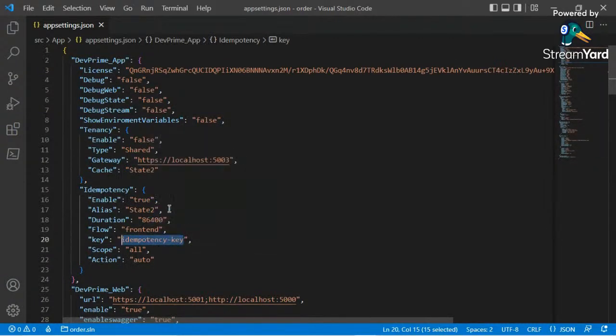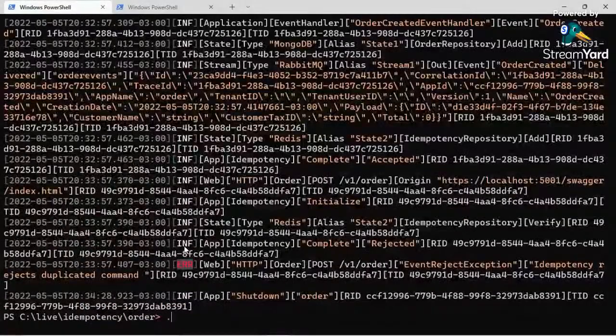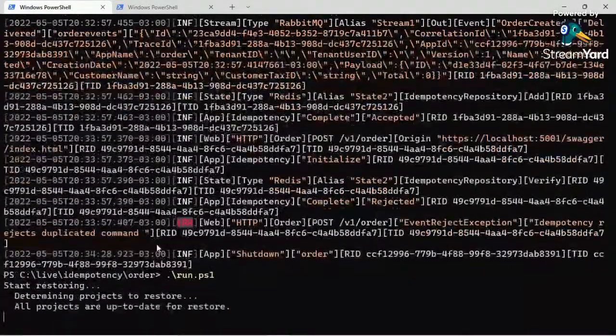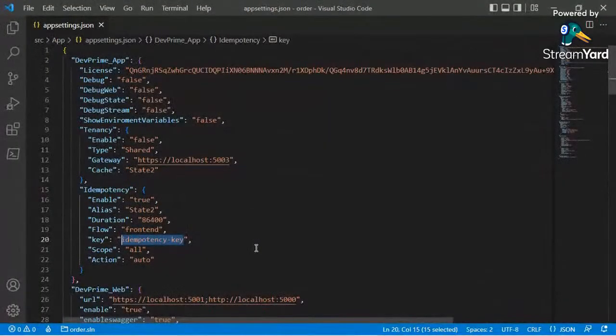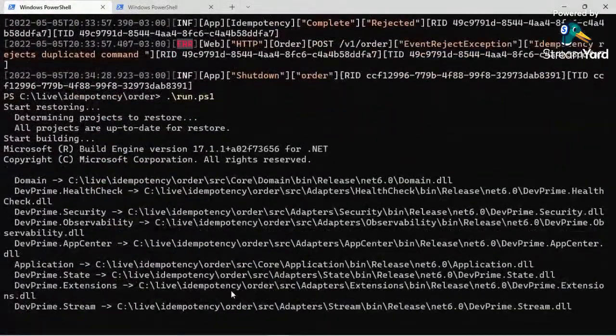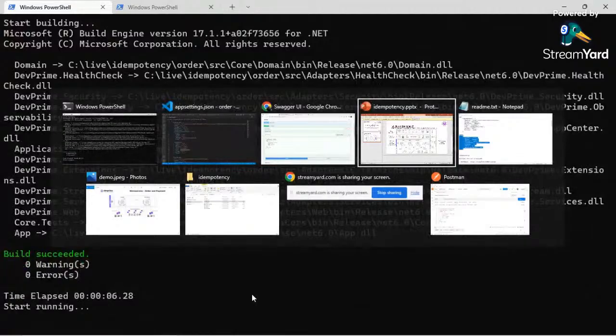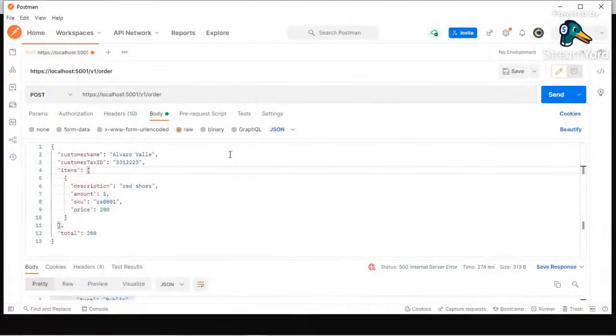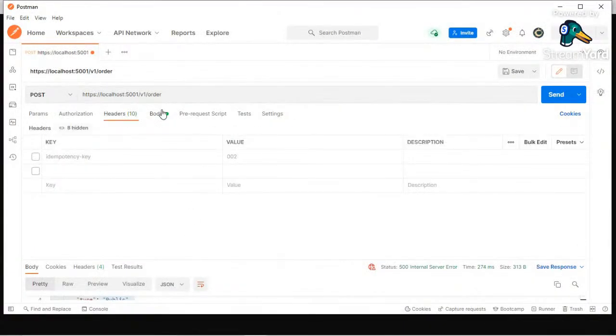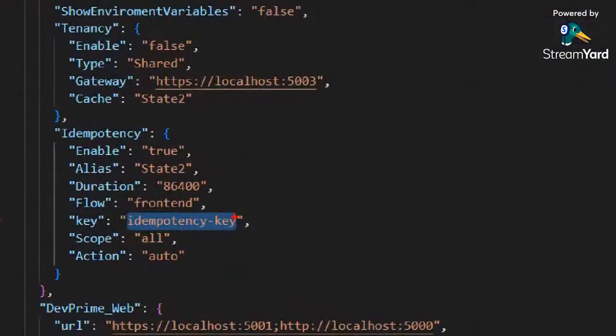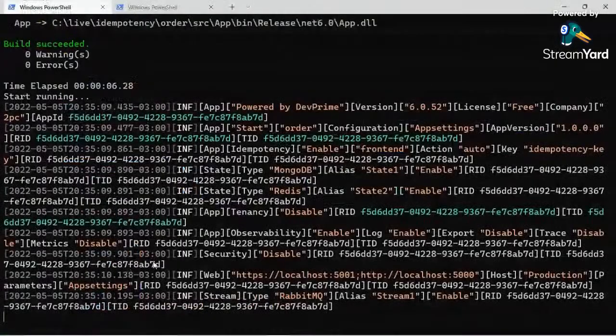If I try to make a web request in this situation with no extra header, I'm going to receive an error, because Devprime is awaiting it when you enable idempotency as a front end. So if it's true and it's a front end, you need to pass a header key on your web requests because the idempotency control is needed.